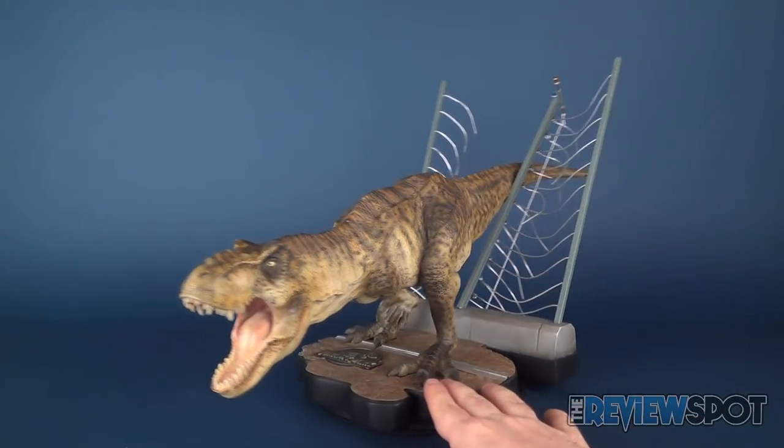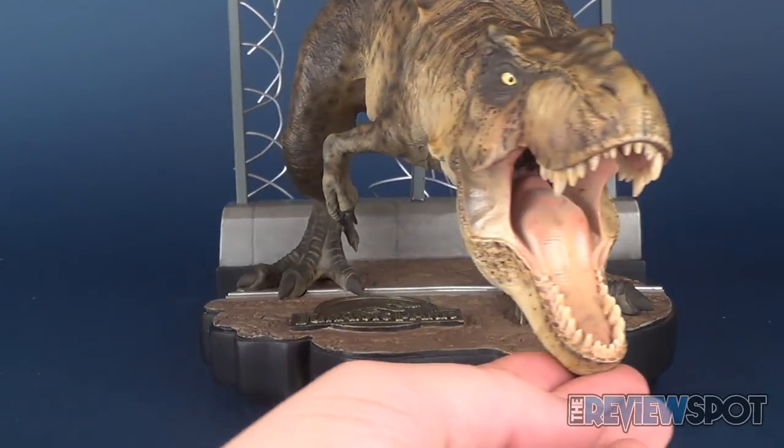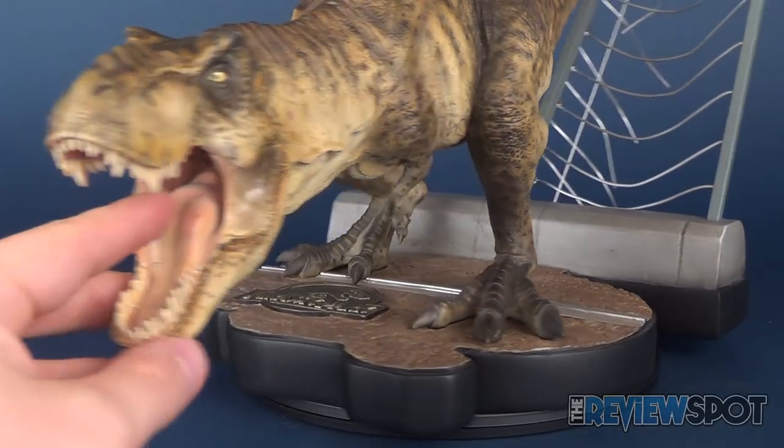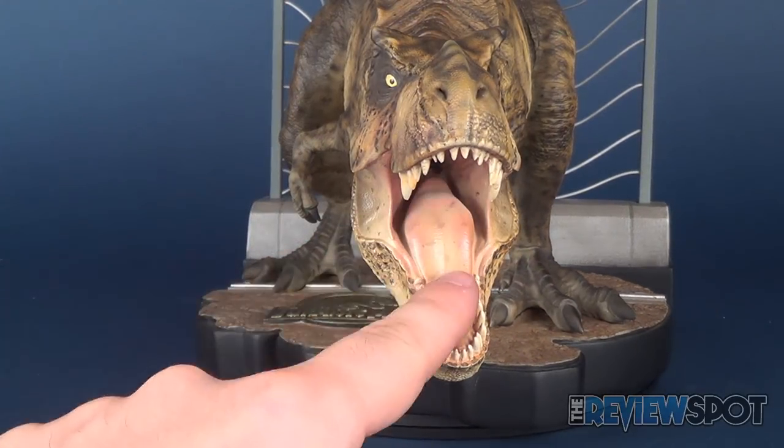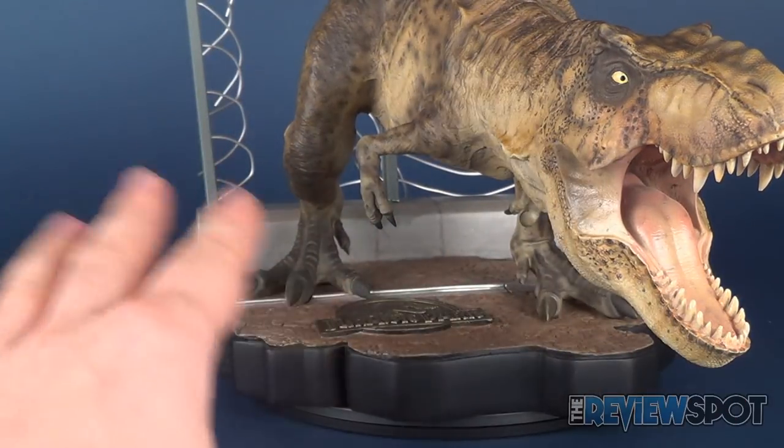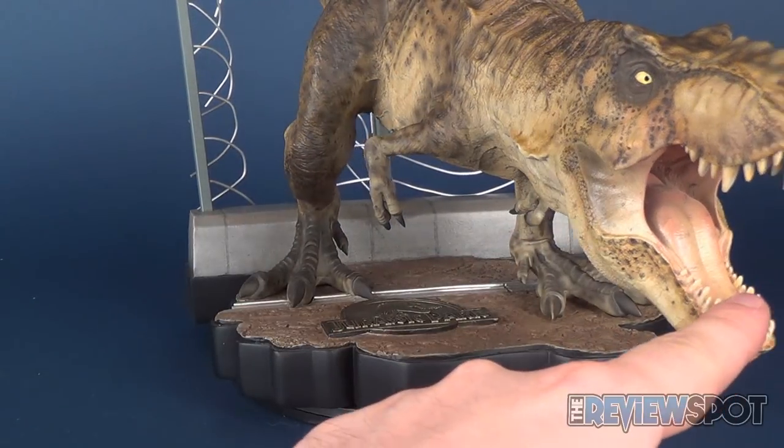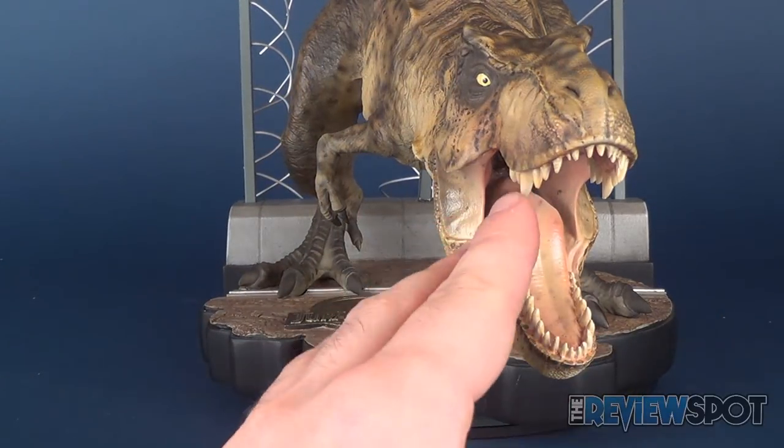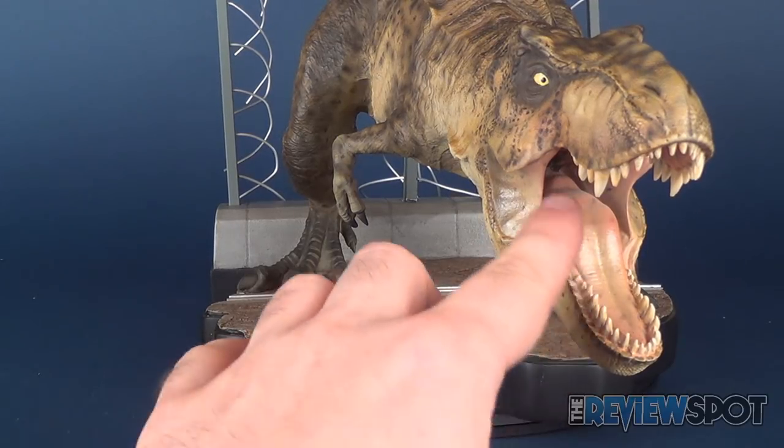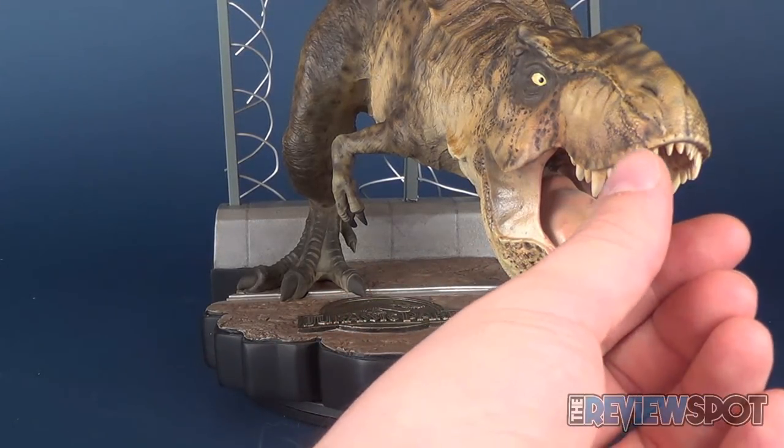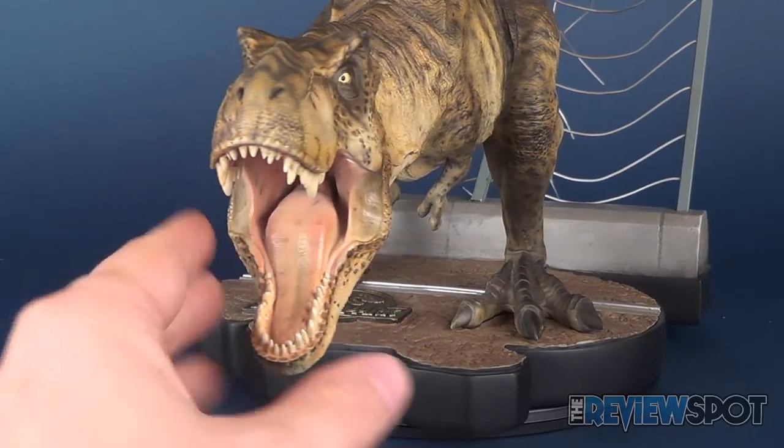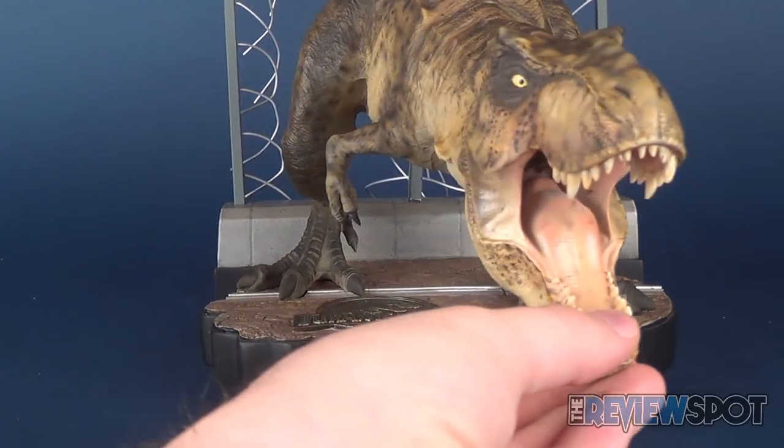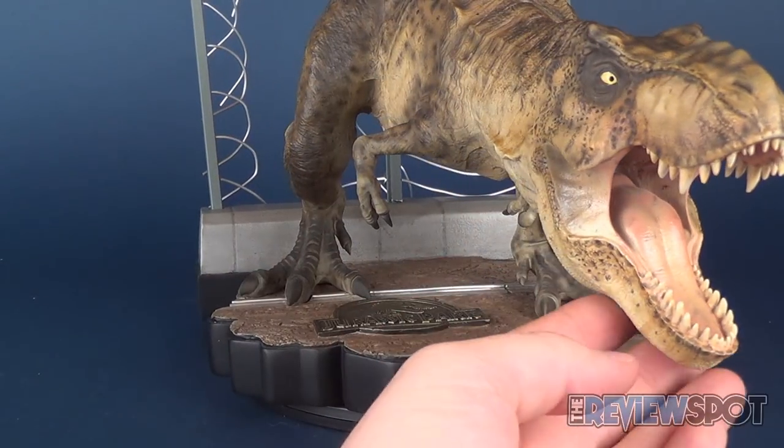Getting a look at the T-Rex's head, I really like the sculpt - it's done very well. A little bit of that wetness I'm talking about has been added to the tongue. I just wish it was added more to the rest of the body as well. Sculpting on the teeth is done nicely too, not favoring just a singular color. Instead, they've gone in with some little pink cues from the tongue, as well as some discoloration of the brown in the teeth. They've added a little bit of highlighting to the eye to give it a little bit of life.